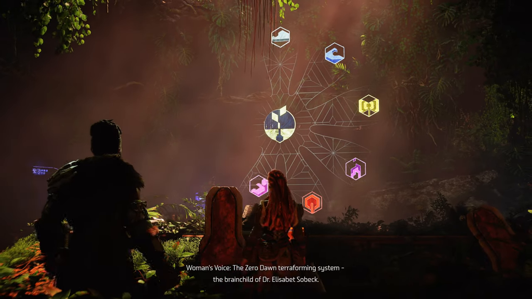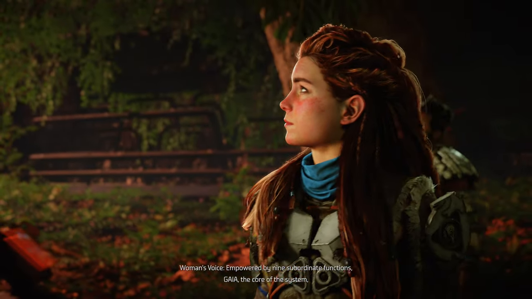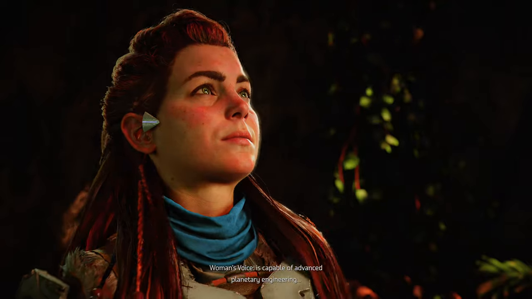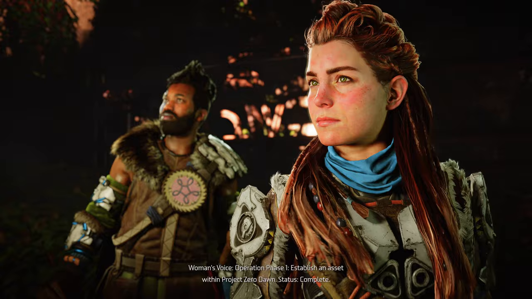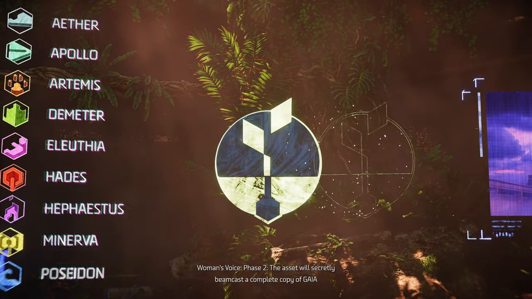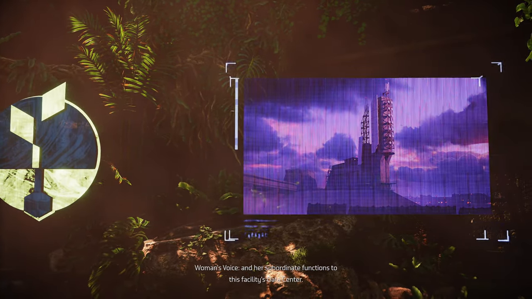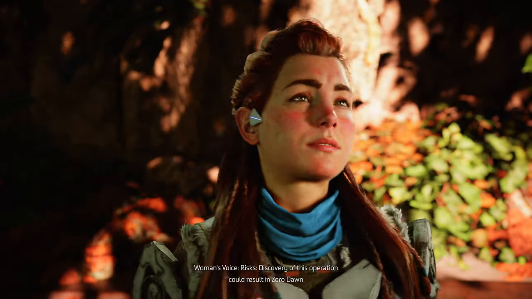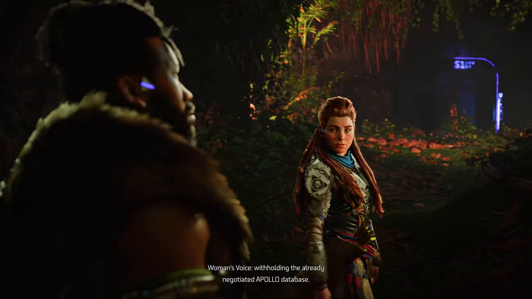The Zero Dawn terraforming system, the brainchild of Dr. Elizabeth Sobeck. Empowered by 9 subordinate functions, Gaia, the core of the system, is capable of advanced planetary engineering, an obvious advantage to our space colonization efforts. Operation Phase 1. Establish an asset within Project Zero Dawn. Status complete. Phase 2. The asset will secretly beamcast a complete copy of Gaia and her subordinate functions to this facility's data center. If all goes well, Zero Dawn staff will remain completely unaware of the transmission.